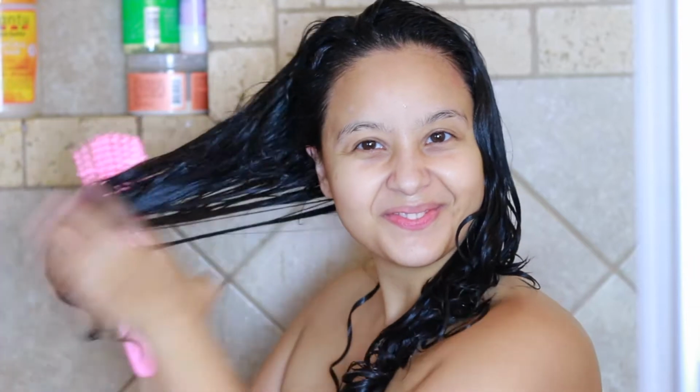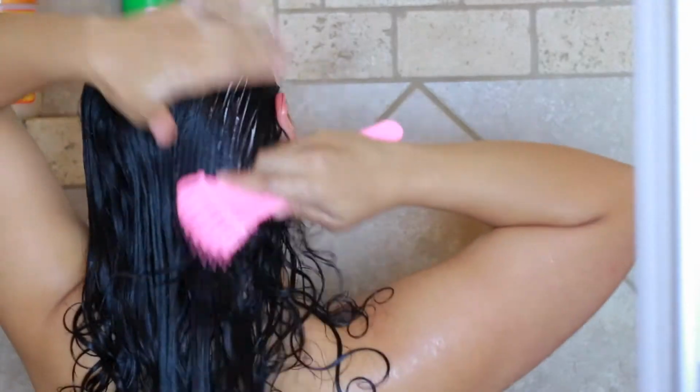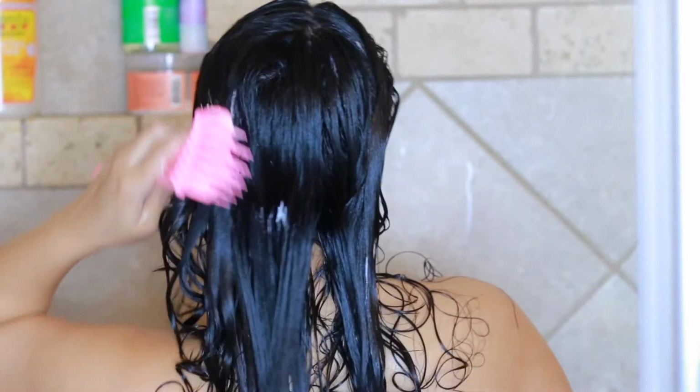I like conditioners that are very hydrating and just make it so much easier to detangle, because sometimes my hair tends to get a lot of tangles when I go like a week and a half without washing my hair. I know sometimes I go longer than that, but you guys don't judge me. But that's just what I do.